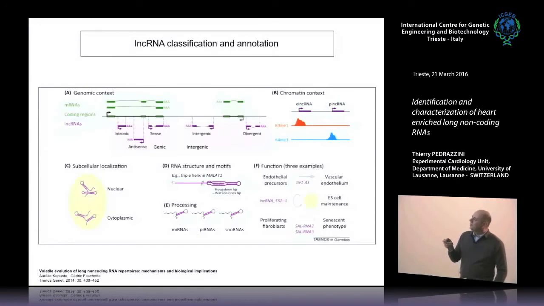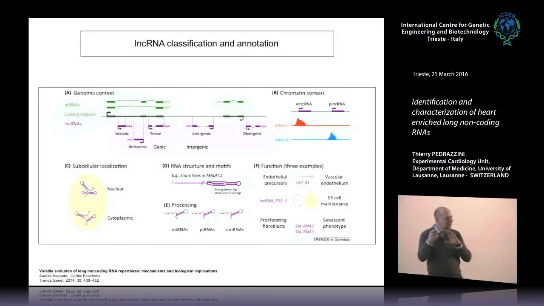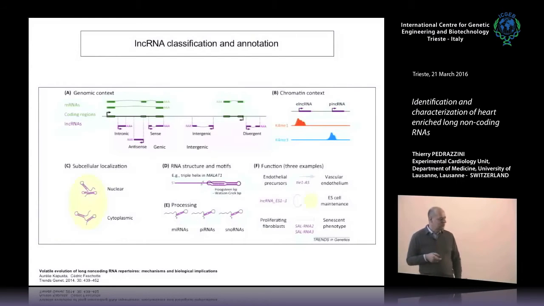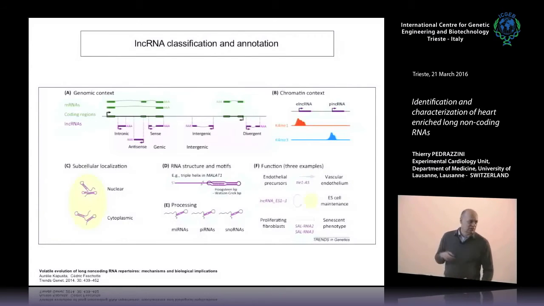Now you can also study the chromatin context, and you can try to define whether this transcript comes from a region that is associated with a particular chromatin mark that defines, for instance, an enhancer or promoter. I'll come back to this in a minute. So, for instance, this H3K4 monomethylation enrichment defines an enhancer element, or putative element, in the genome. And this is more associated to promoter.